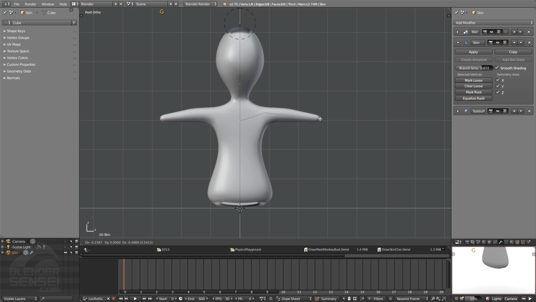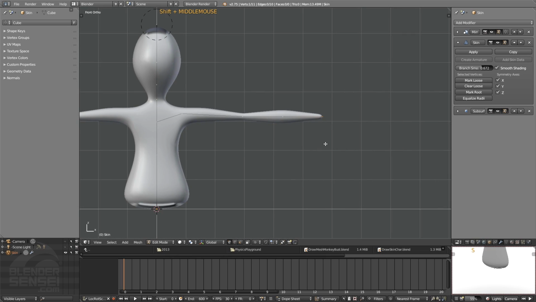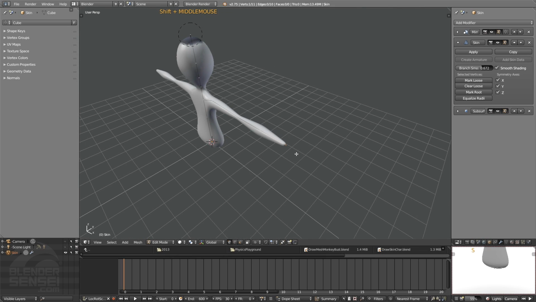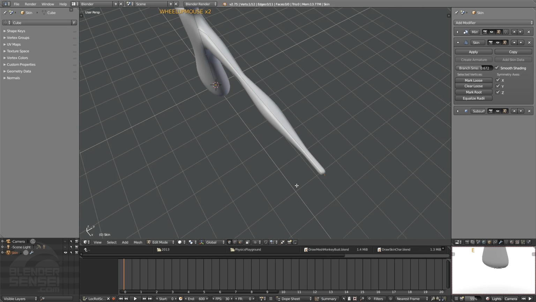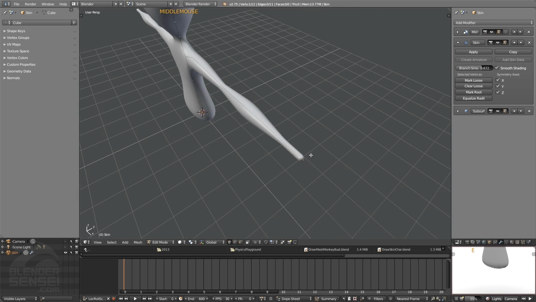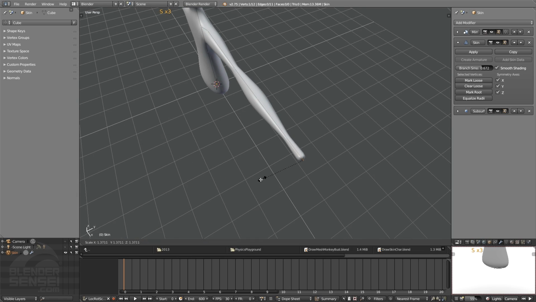Yeah, that definitely needed to come down a bit there. C to extrude, S to scale this to give a little girth in this forearm here. S to scale again, and press E to extrude here. And this time, to kind of flatten out this palm of the hand, I'm going to hold S and then middle mouse to constrain to get this to constrain along the y-axis here.